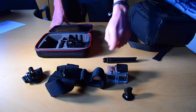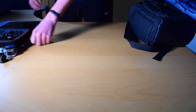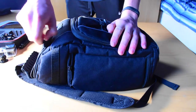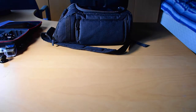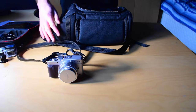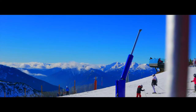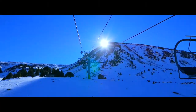All the skiing footage and time lapses were done on the GoPro. I was also using the wide angle lens for time lapses. Moving to the next bag — this is where I kept all the DSLRs and related gear. The top compartment just has SD cards and chargers. The main camera I used was the Panasonic LX100 — it's quite an old camera but it does great 4K video and has a built-in time lapse feature, which I really like. I used it for most of the time lapses and all the cinematic shots.